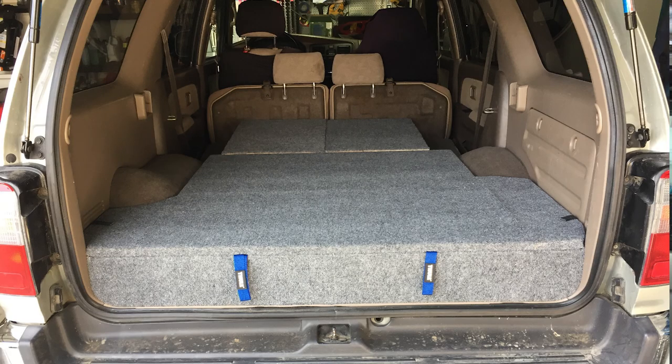Now this is a new cargo system that isn't like my other one. That other one I actually gave away to another third gen 4Runner owner and he seems to be liking it quite a bit. But one of the downsides of that old system as I was using it, I found that I couldn't fit larger items in there and the drawers were a little too small for me. I couldn't fit things like my cook stove, my propane bottles, my table, and also maybe even some simple camp chairs. So I wanted to build a new system to kind of address some of those issues.